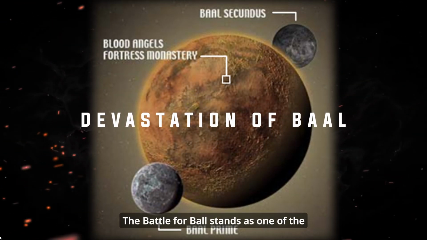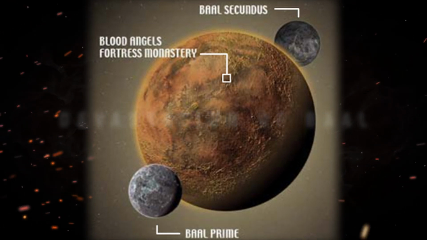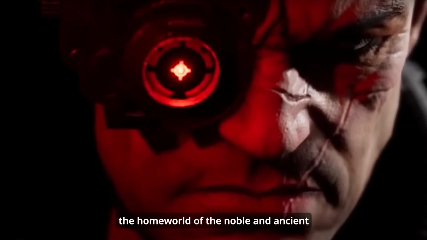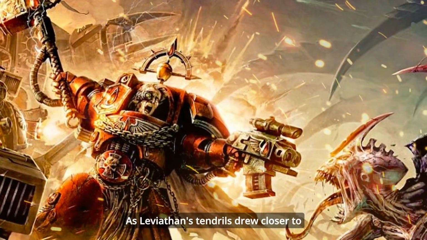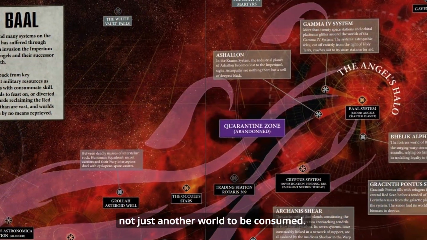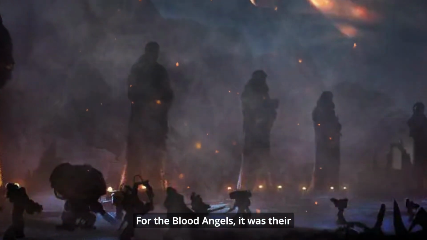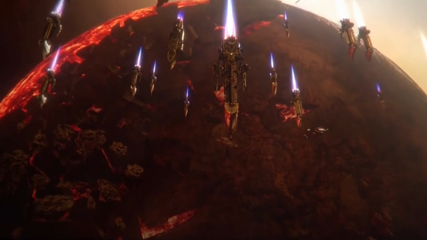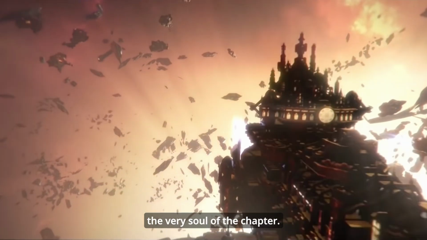The Battle for Baal stands as one of the most monumental confrontations in recent Imperial history. At the heart of this conflict was Baal, the home world of the noble and ancient Blood Angels Space Marine chapter. As Leviathan's tendrils drew closer to Baal, it became clear that this was not just another world to be consumed. For the Blood Angels, it was their ancestral home and a symbol of their storied legacy. The defense of Baal was not just a military endeavor, but a battle for the very soul of the chapter.